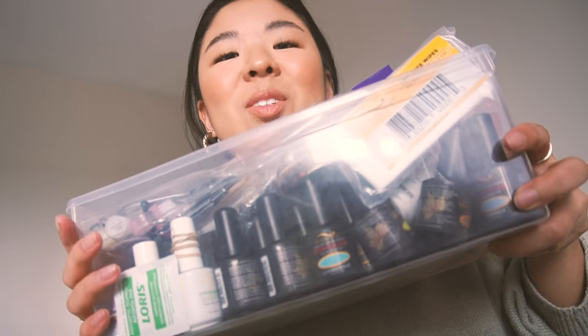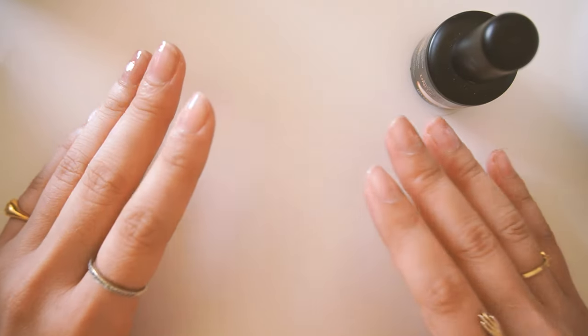Today with the warmer weather I'm going to be doing fun nail art where every nail is different. If you want to see more nail content, give this video a like — it would be really helpful for me to know what kind of stuff I should make for you. But yeah, let's get started. My collection continues to grow.